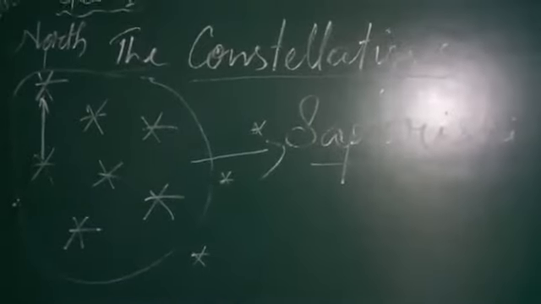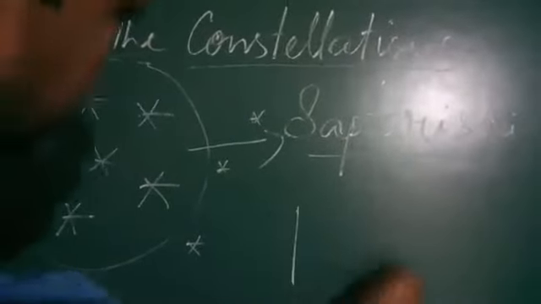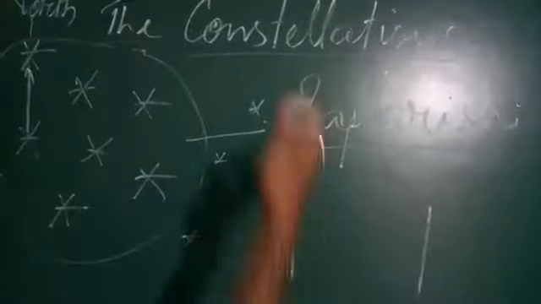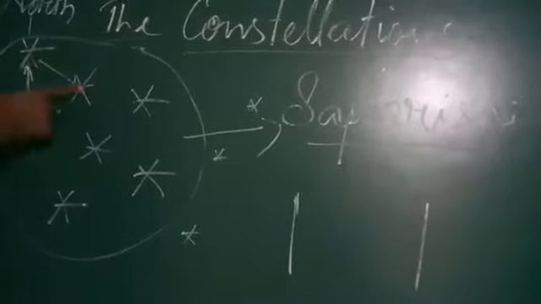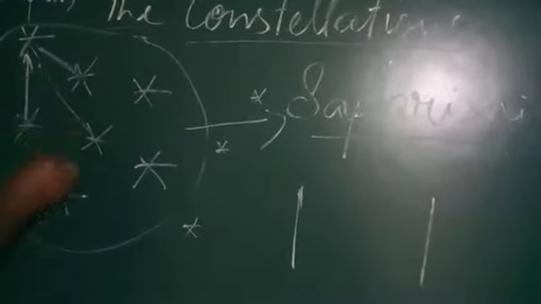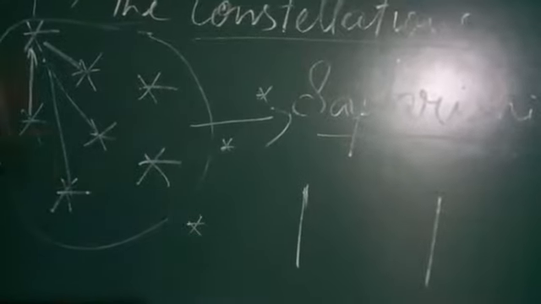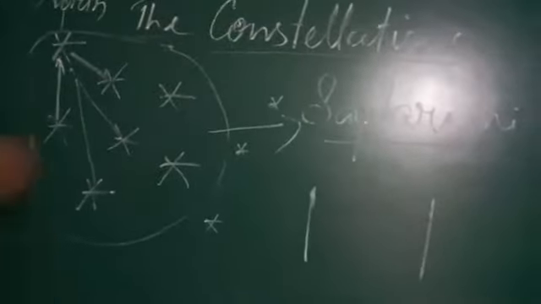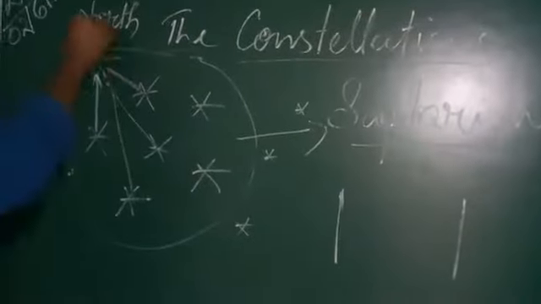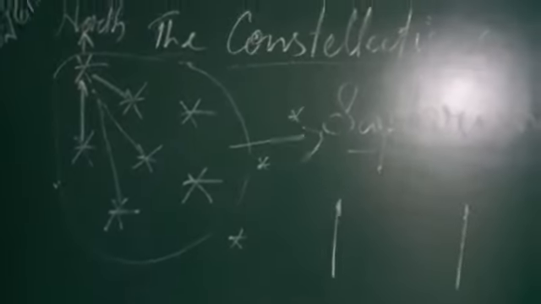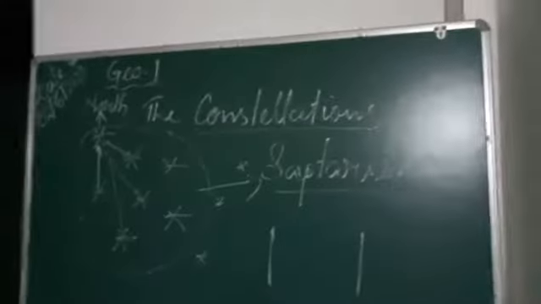Suppose if we play football, we see that 2 poles are there. So poles are standing only. Suppose you see that if we connect this, it will be like this. If we connect this, it will be like this. So no one is going straight upward. So these 2 stars only, that means the last 2 stars, are going upwards. So it is the north direction. They used to find the north direction like this. This way the pole star helps them to find the north direction.